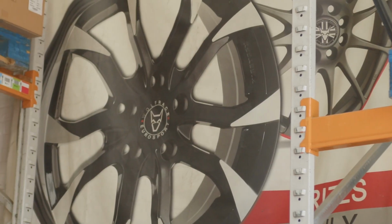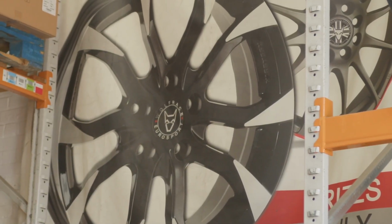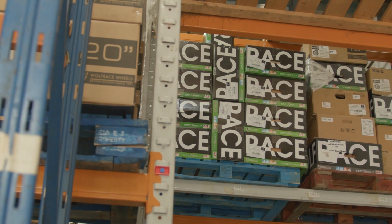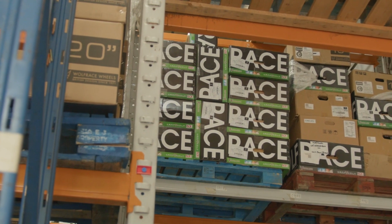Alloy wheels generally was a new concept. Big range of steel wheels on most vehicles. It was seen as a niche. Going back 50 years, you're talking smaller sizes, wider wheels. You're in sort of Mark 1 Escort territory, 7x13s, 12-inch mini wheels. So it was just a niche that grew, that people wanted to customise cars, and it grew from there.